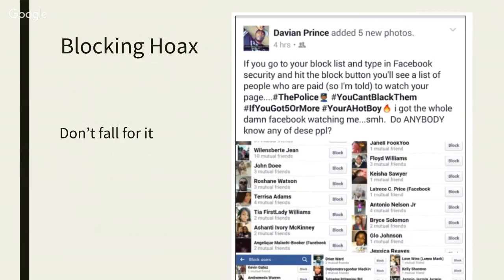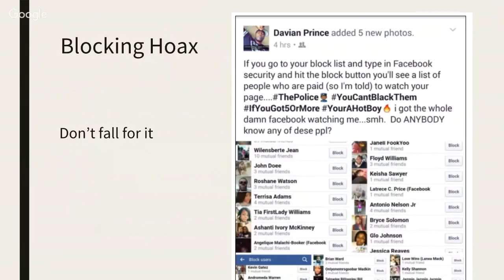Blocking hoax. Well, this was a question we got after episode 133, where we talked about the privacy for your posts. Somebody said that they learned that if you go to your account settings, blocking, and put in the words Facebook security, you will see a list of all the people employed by Facebook in their security department whose job it is to watch your posts.